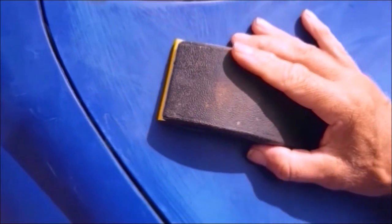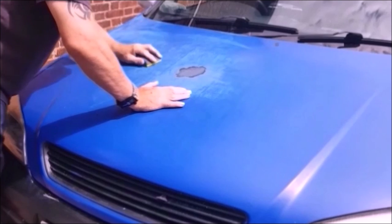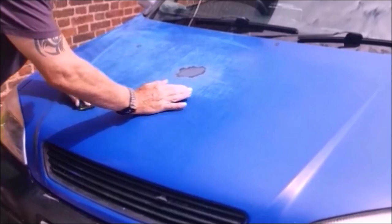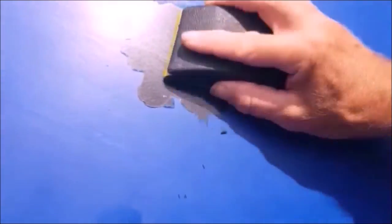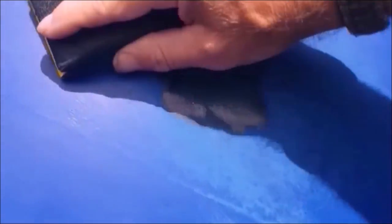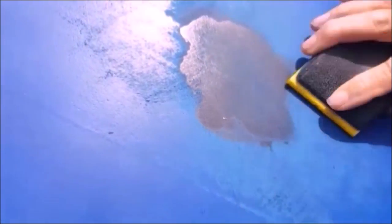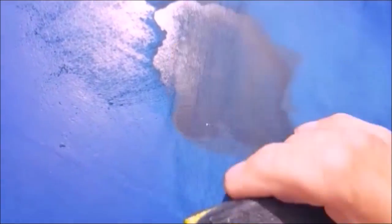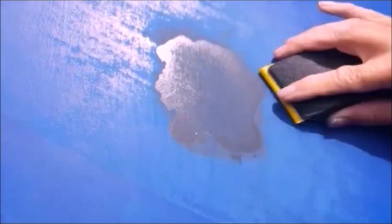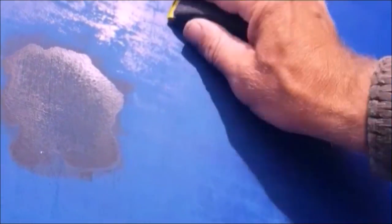So the 60 grit is putting a really good key on this. We'll be right back. Here's a patch that's been lifted. Let's go around, see what can be done with this. I can feather out the edges really nice. We'll see if I can actually get a coat of the ocean grey on this today.